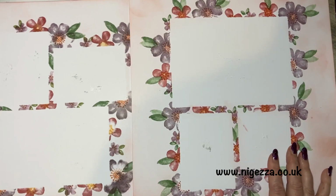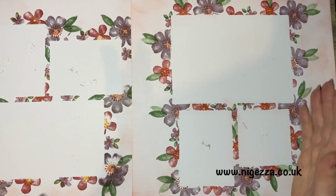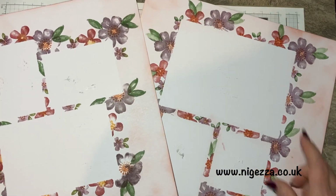So hope you like that. All the details will be over on nigezza.co.uk. I'm not cutting the mats for this because, like I say, I just did it for the picture for the blog hop, and actually I don't know yet what pictures are going in, and I might use a different mat.